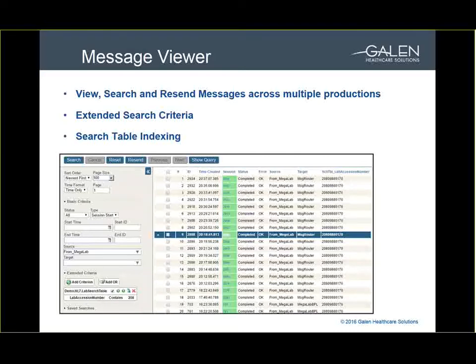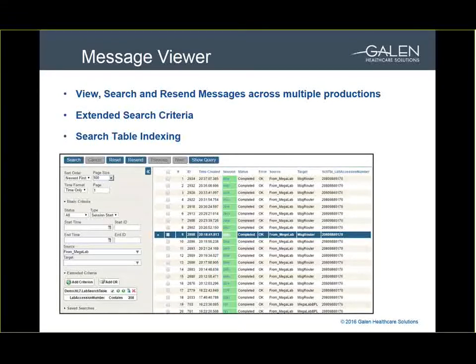So actually in the example below, you could see in the bottom left, I have something called a lab search table. So if you're sending some information to a lab or receiving information from a lab and you're having to go back and forth to the lab a lot, one of the main things that the lab will typically give you is an accession number for that particular order or result. What you can do is add that.